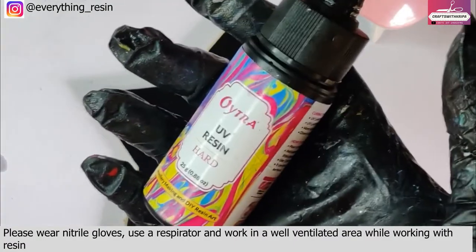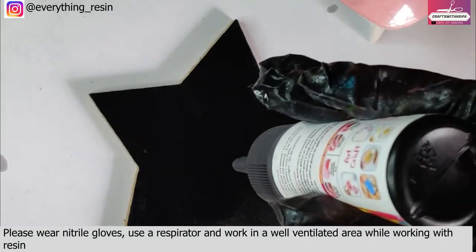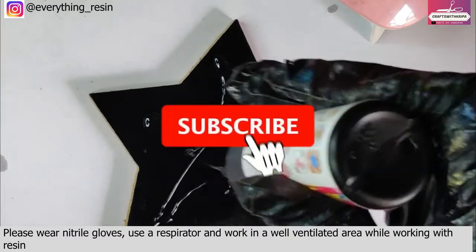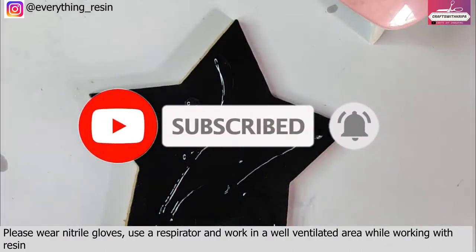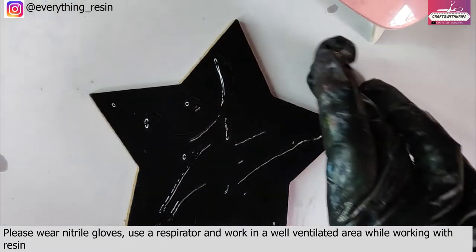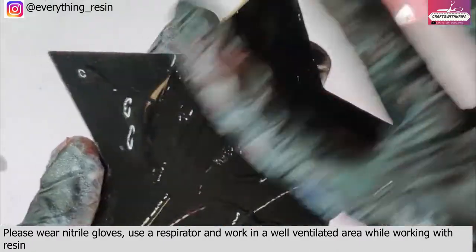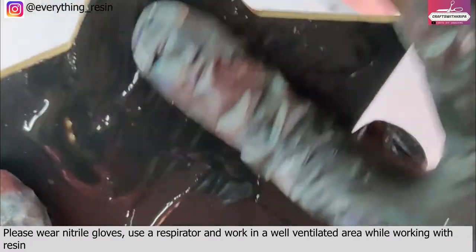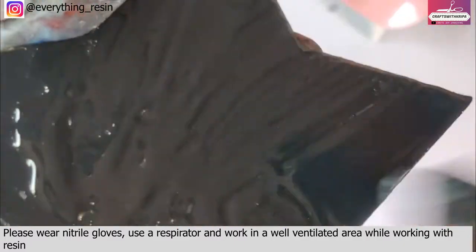So all you need for this is some UV resin. Take your UV resin and spread it all over your base. Spread the resin all over the base. Use a popsicle stick, or make sure you're wearing nitrile gloves before spreading the resin.